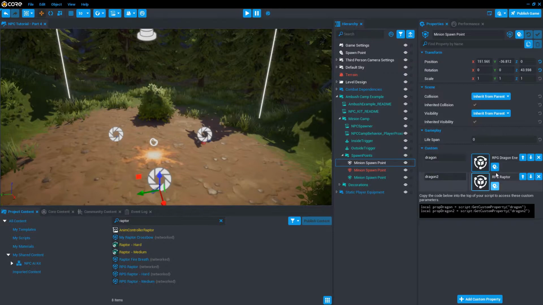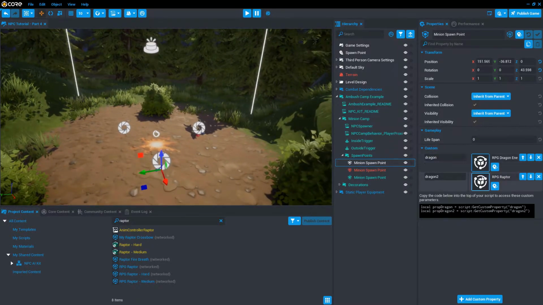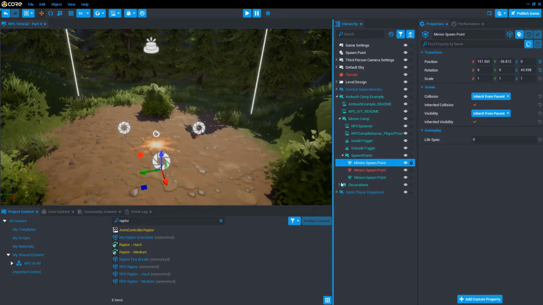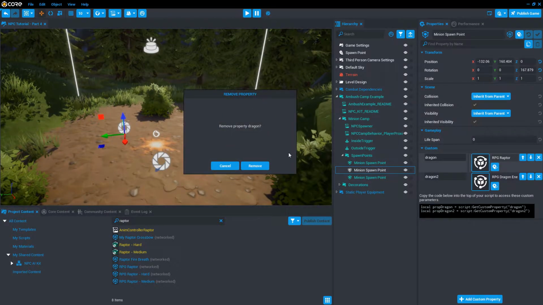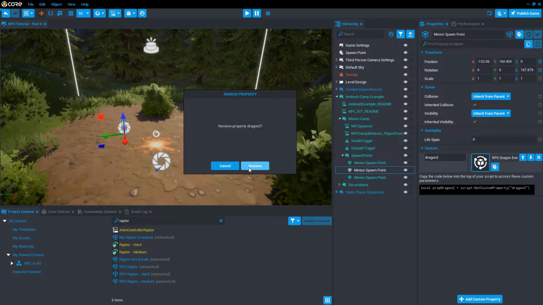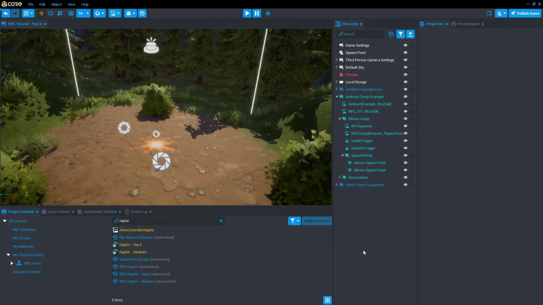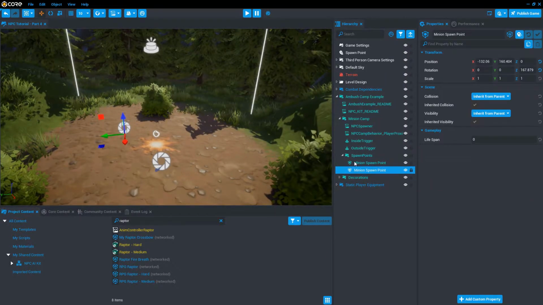The custom properties that appear right here are the templates that will be spawned. So if there's 2, that means that it will randomly pick between those 2. We want to delete all of them. We can actually get rid of this 3rd spawn point right there. We just want 2 spawn points for this camp.